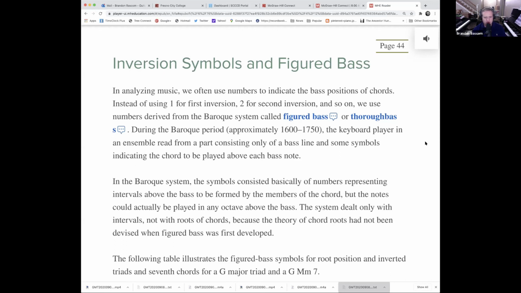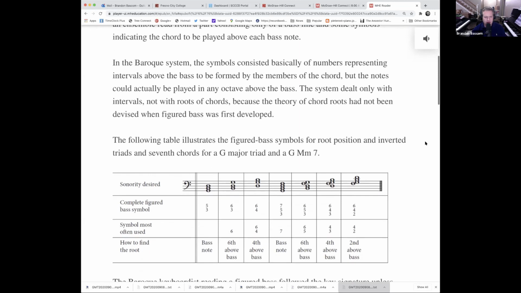During the Baroque period, the keyboard player in an ensemble read from a part consisting only of a bass line and some symbols, indicating the chord to be played above each bass note. And that's what these chart symbols were that we just barely went over. This is all figured bass.